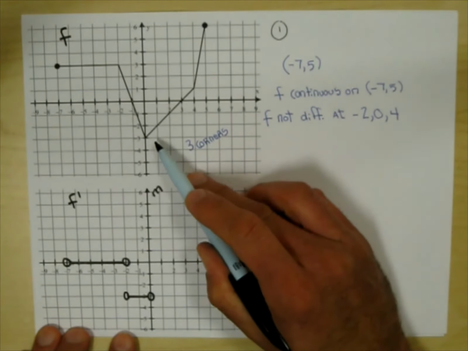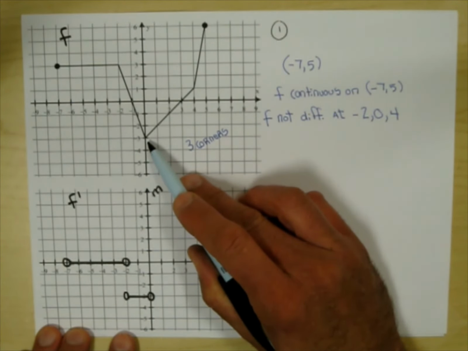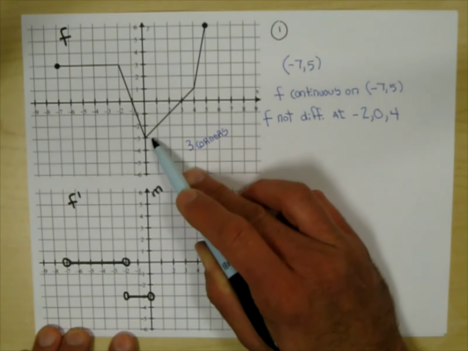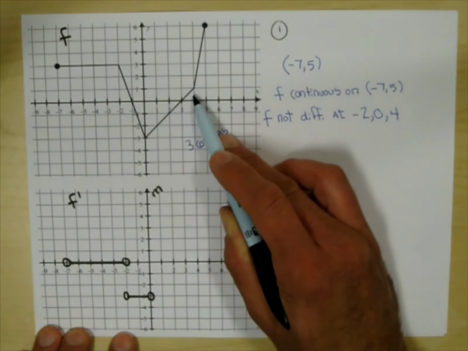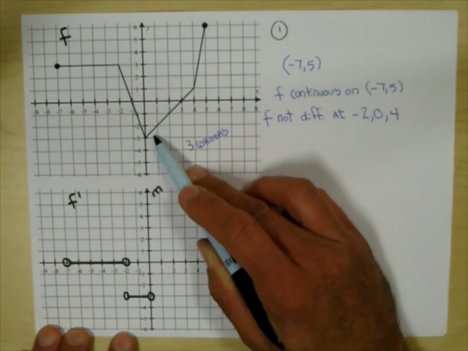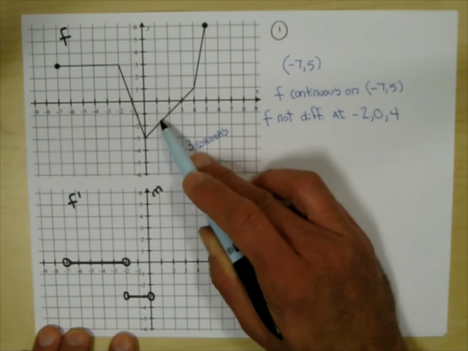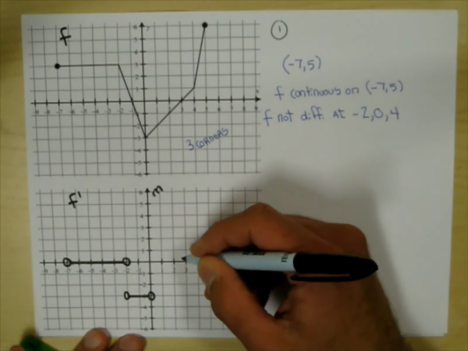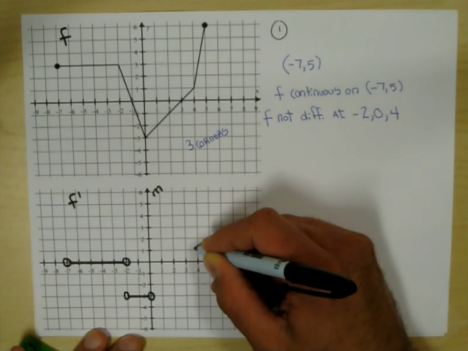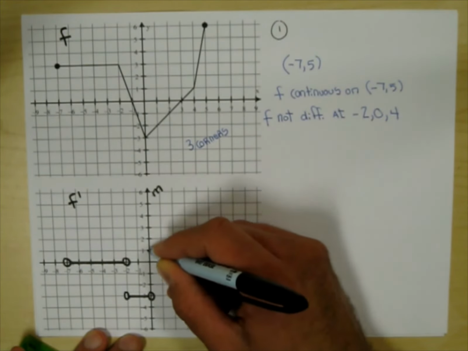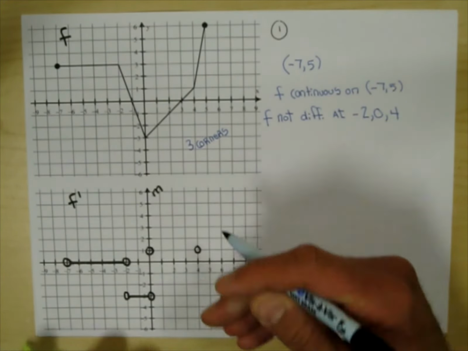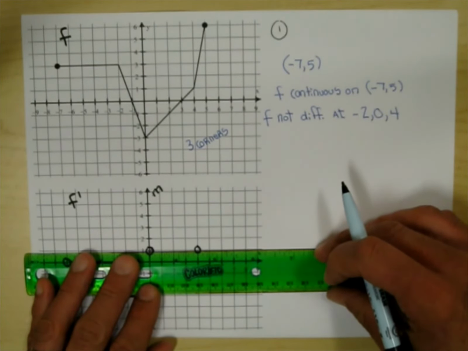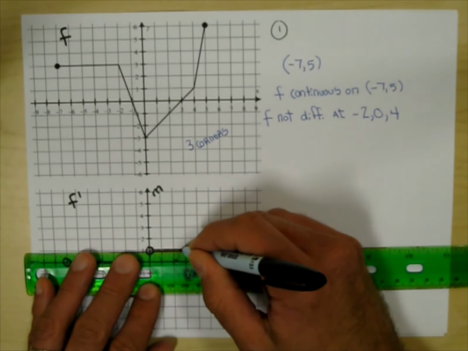Okay, so now we're looking at the x values between 0 and 4. And you can find the slope of that line segment. What is the slope of that line segment? It is rise over run. Looks like it is 1. So from x equals 0 to x equals 4, with open circles on those parts, all those slopes are going to be 1.